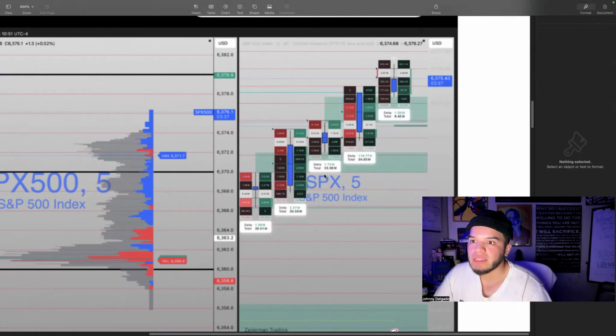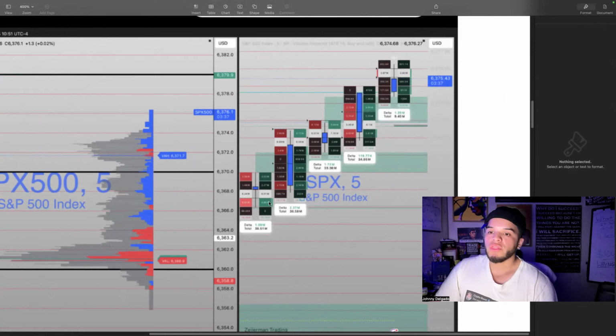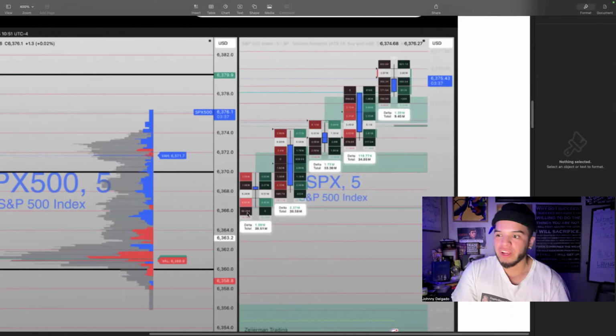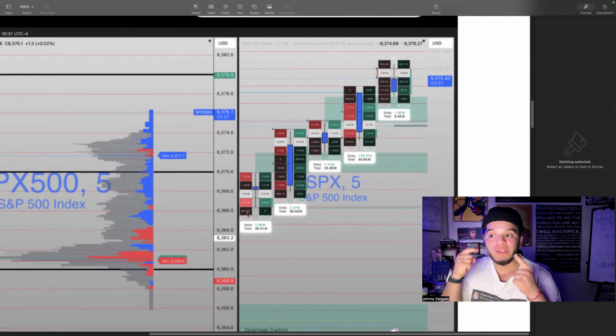A stacked imbalance is basically, or an imbalance is basically when we have over 300% buyers greater than the one diagonal from us. I know you guys can't see it too much from the blurry screenshot, but this order right over here was 300% bigger than this one. So think of this like a seesaw. I knew a breakout was going to happen because of this. Think of two guys grappling, and you just see one guy throw the other guy down and manhandle him, but you don't see why it happened.